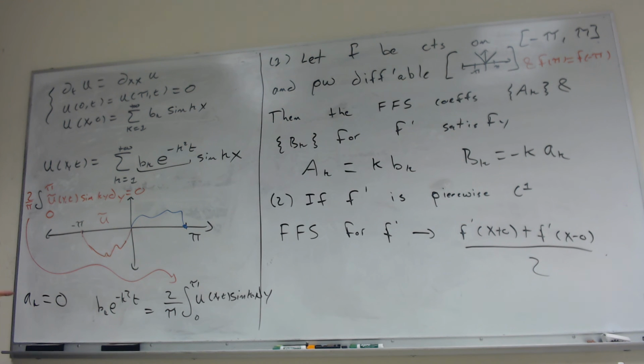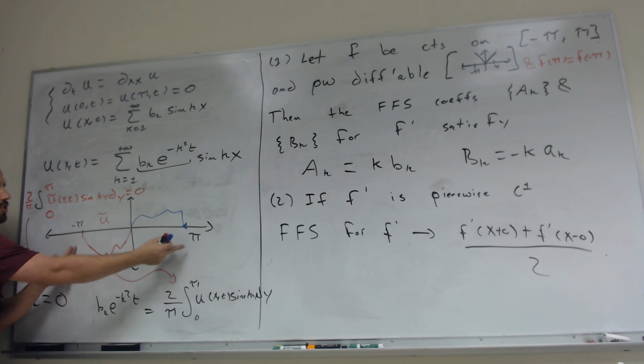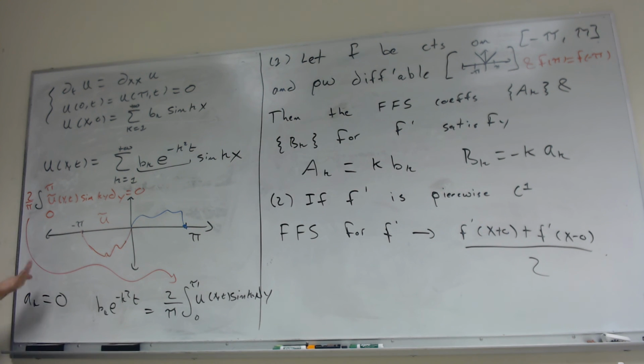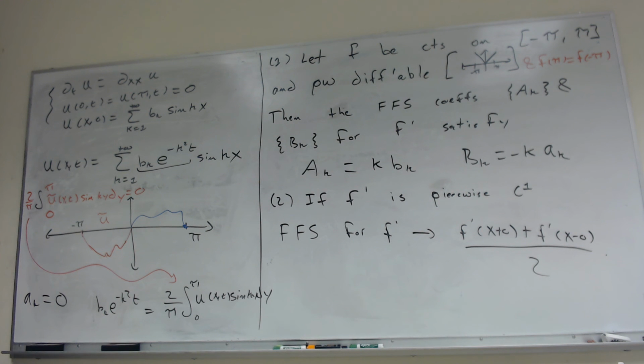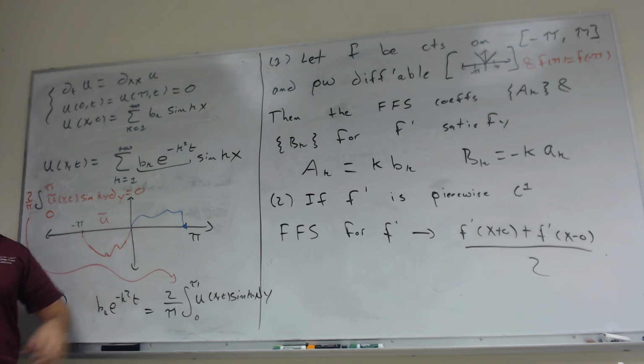So what the theorem says is that I can term by term differentiate the full Fourier series. That turns out to be the exact same thing as the sine series from 0 to pi, except now it's actually true from minus pi to pi. So what the theorem says is not only can I differentiate this series term by term from 0 to pi, I can actually differentiate it term by term from minus pi to pi. In particular, the term by term differentiation is valid from 0 to pi.